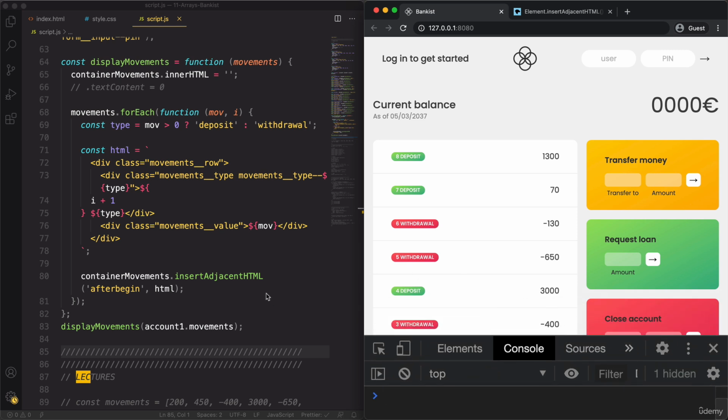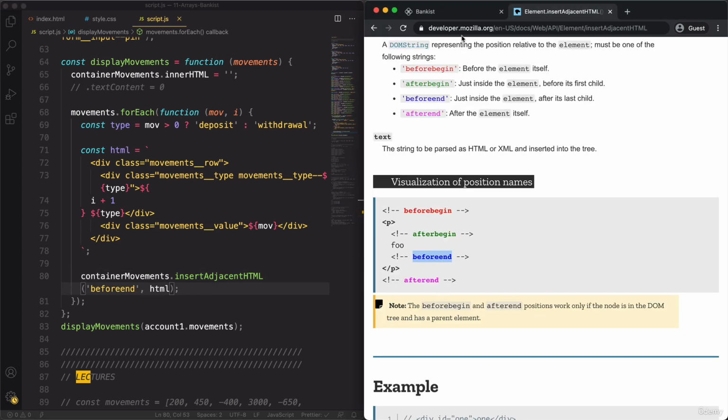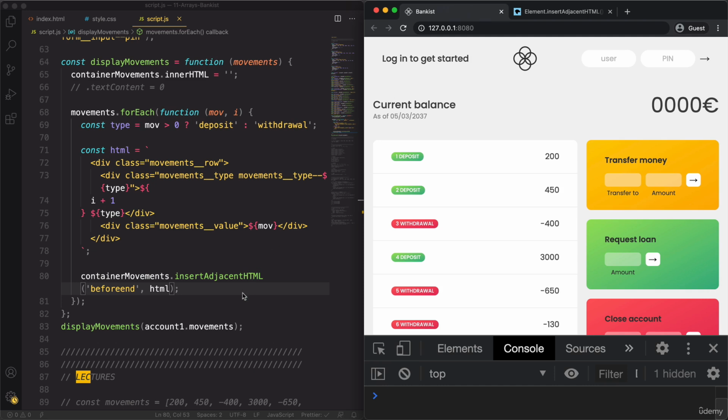All right. And finally, I wanted to show you why I used afterbegin and not beforeend. Well, let me show you what would happen with beforeend. I think this is how it works. So beforeend. Yeah. So with that, the order of the movements would be inverted. Okay. And that's because each new element would simply be added after the previous one, so at the end of the container, right? And so that's after all the child elements that are already in there. And that's why I wanted it to be the other way around.